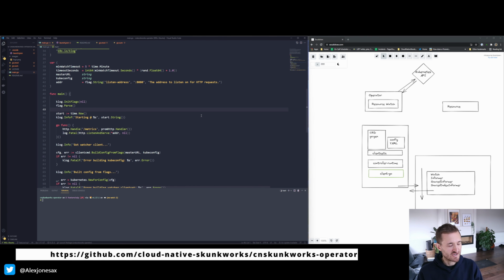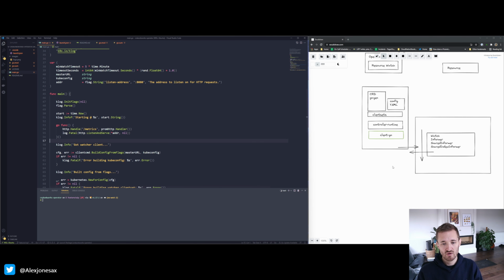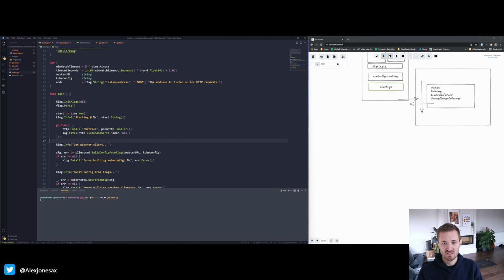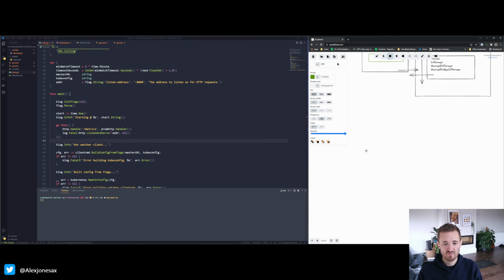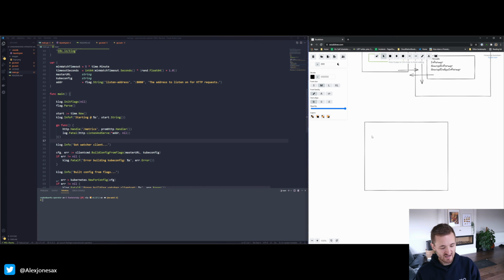So with all that said, there's an example project that'll be included in this video with all the code required, but I'd like to walk through what the code base needs to contain, and we can do this in pictographic form. So let's have a look at what we actually need inside of it. Well, fundamentally, we need to have a Kubernetes connection. So we start with our config map, kubeconfig, connection to API server. Some nice to haves like exposing Prometheus metrics, so expose Go metrics.